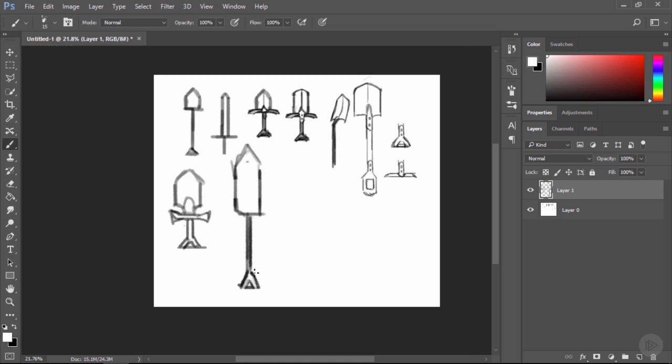Because there's the possibility that maybe this design mostly exists as a semi sword, where it will definitely look like a blade, but actually have more of the structure of a pole arm, where it's a lot longer, or where just the handle is really long. So maybe only in this section, right around here, is where the hilt would be. We could extend out that little connection section here, where usually there's a piece of wood or something like that, or where the handle of this technically goes in to the actual shovel section itself to give it some structure. Maybe we don't do that too much in there.